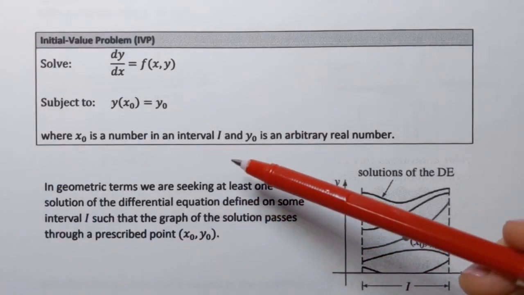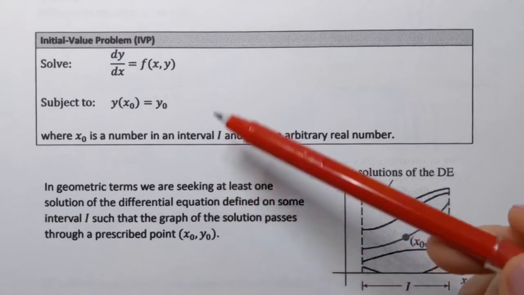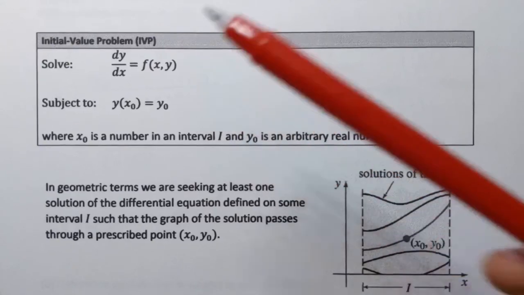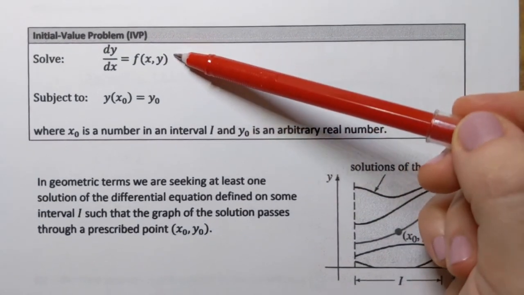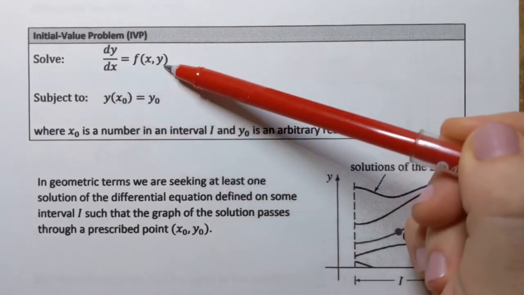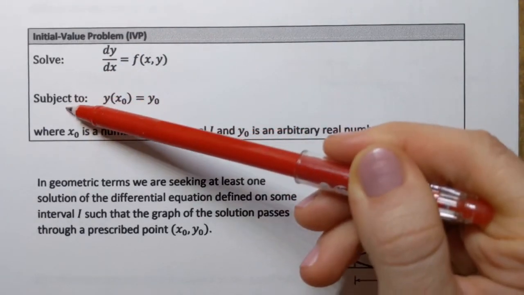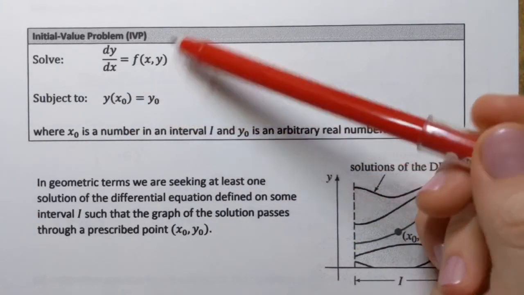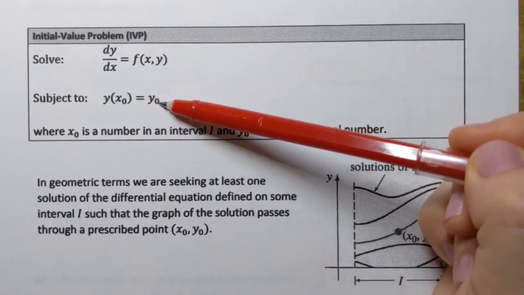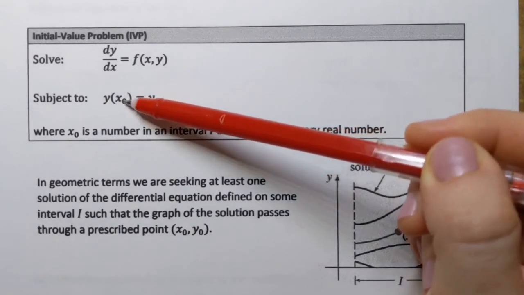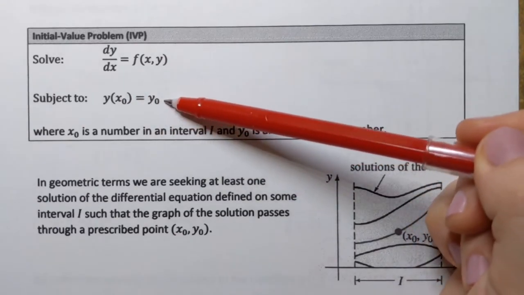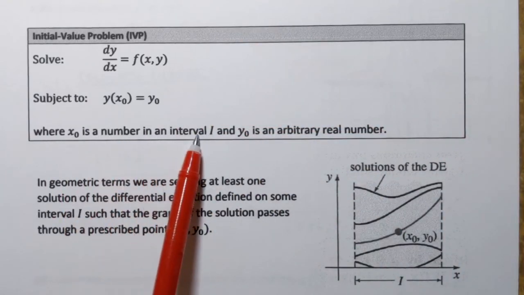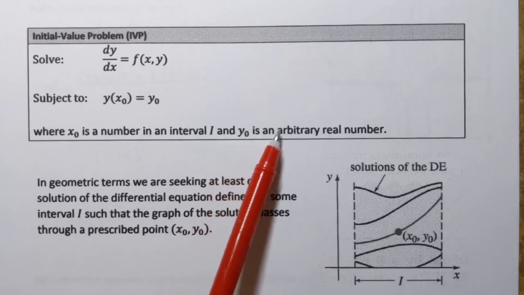I would like to point out that this definition is given to us in terms of the first order differential equation. However, the initial value problem exists for higher order differential equations as well. But yeah, going back to this definition. So basically, this is what it says. It says solve the given differential equation that's subject to the following condition. So in this condition, of course, it's all written in general here, but basically x sub 0, y sub 0, those two represent certain values or certain numbers. So hopefully you can recognize that and connect that to the example that we just did, where x sub 0 is a number in an interval I, and y sub 0 is an arbitrary real number.